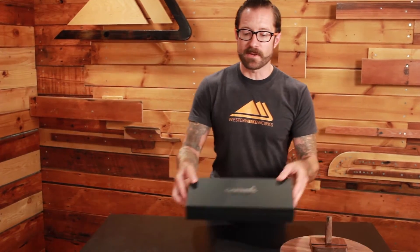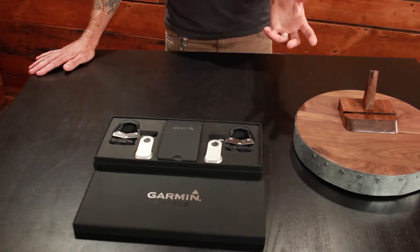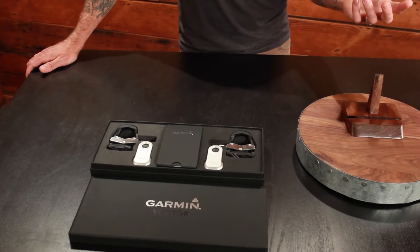If you're a serious athlete, you need to be training with power. Power meters have been around for quite a while. You're familiar with PowerTap, that's a hub-based system, and then Quark and Stages, that's a crank-based system. How this differs from all the other power meters on the market is that it is pedal-based, meaning that it's very easy to swap between different bicycles. You don't have to remove the entire crankset.